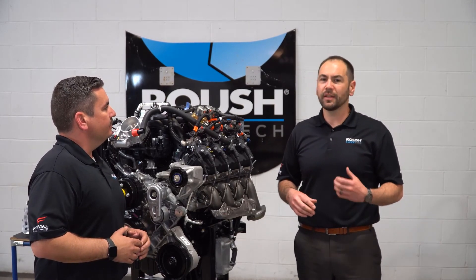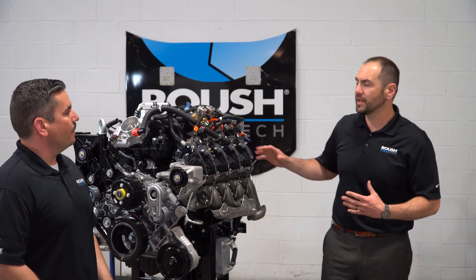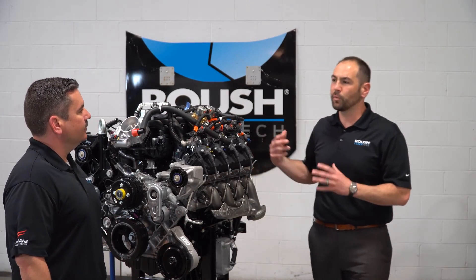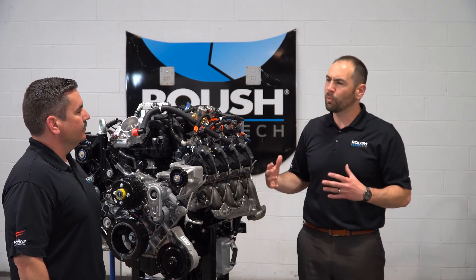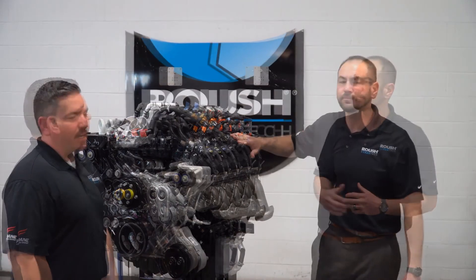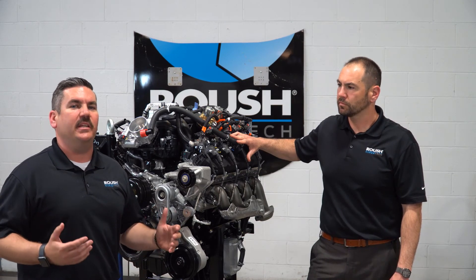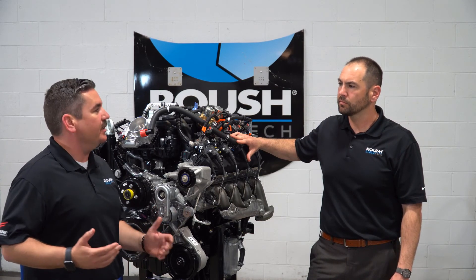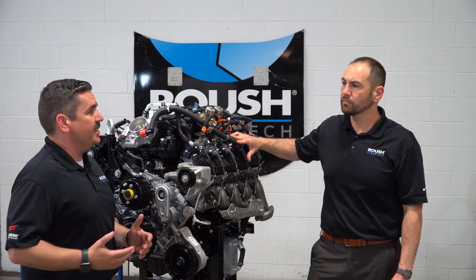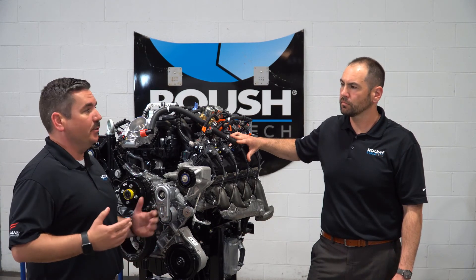It's also delivered on the key items that customers with big fleets wanted: they wanted simplicity — you're seeing it here with that two-valve design; they wanted a more compact design — we've seen that with the overall reduction in width and height to fit in those engine bays. With a build volume of 600 to 1,000 per day and a long block available for purchase at less than $7,000, I think it's going to be a really great addition to a lot of fleets throughout North America.